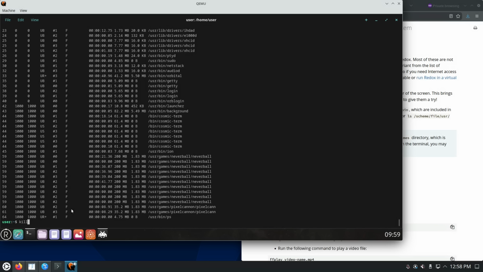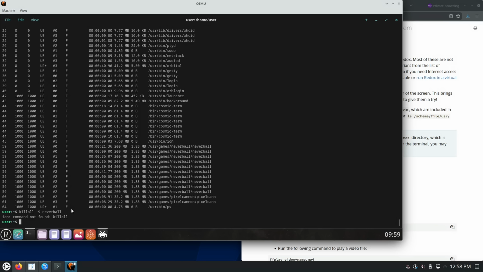Neverball. I'm not sure why more than one row is shown by the ps aux output. Kill 59. Yeah, I should just restart the virtual machine.